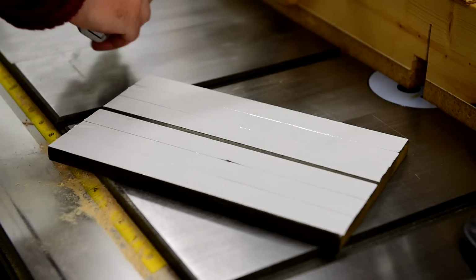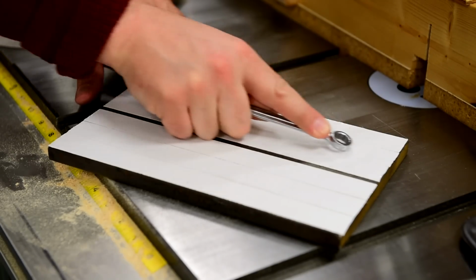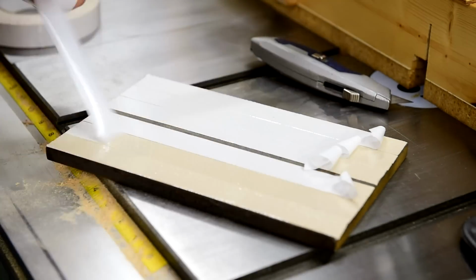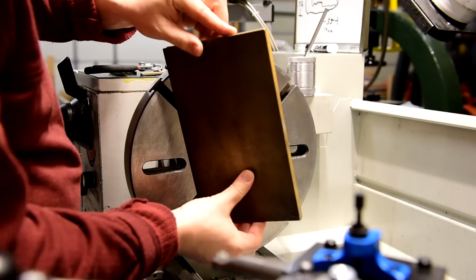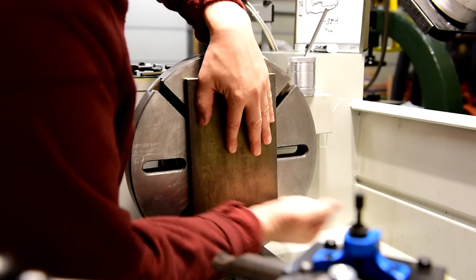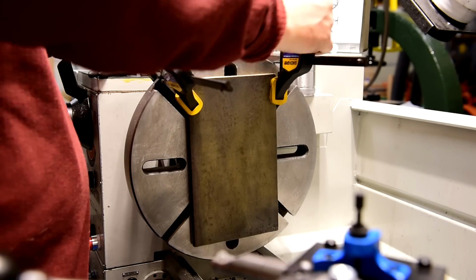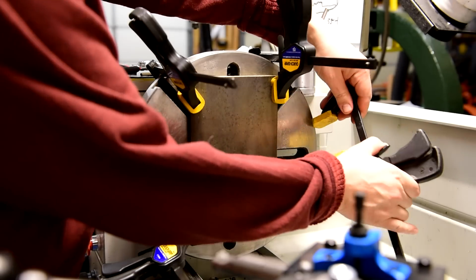I found a box wrench to work really well at firmly adhering the tape. I thoroughly cleaned the faceplate to ensure the tape will stick. The tape does not hold well under centrifugal force without initially applying clamping pressure.